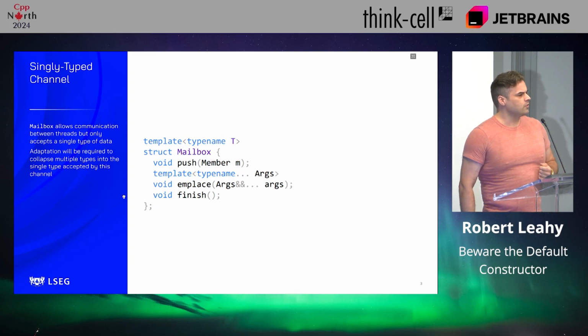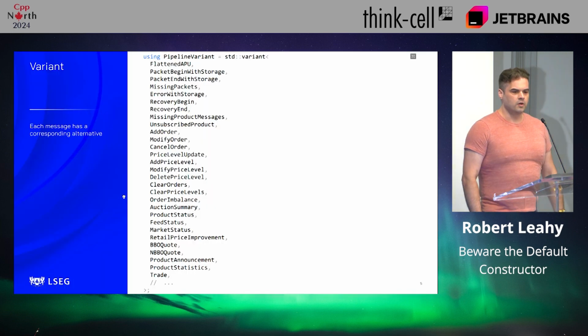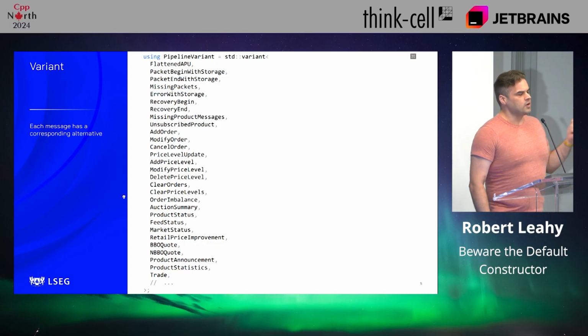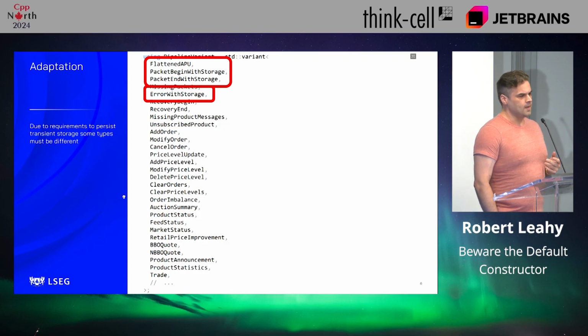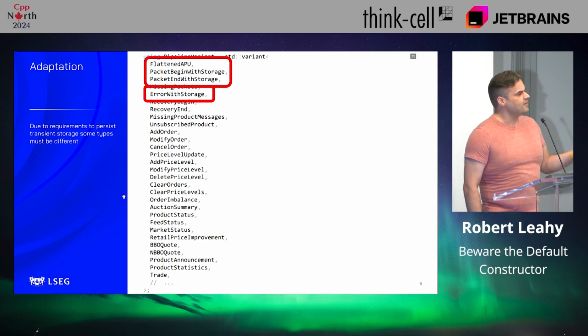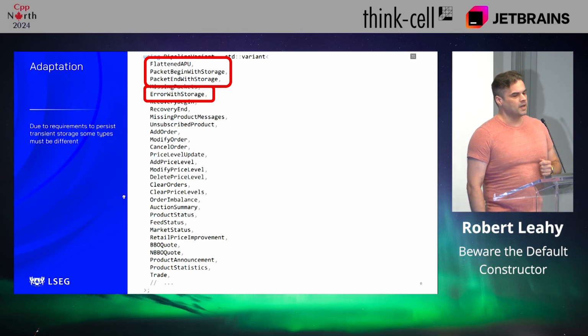So we're trying to take heterogeneous types and map them into a single homogeneous type, which immediately makes us think of std::variant. Of course, that's what the original author of this component used, a variant with an alternative for every message type. But if you've been paying far too much attention, you realize these aren't the same message types because we need to do some mapping. We need to lift some transient memory into objects that actually manage it as it goes down the threaded pipeline.